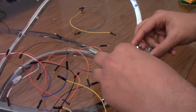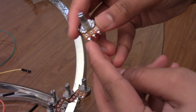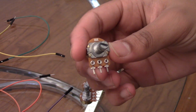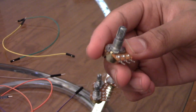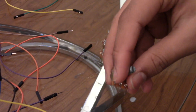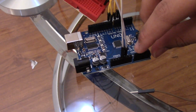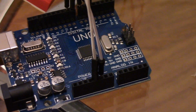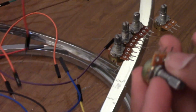So I took them off, and look, the main idea of a potentiometer is one pin is the GND all the way to the left. Actually, no. The left and right pins are the GND and the 5V, and the middle is the output pin. Next to where you connected the GND and the 5V on the board are these 5 pins. These 5 pins are called the analog pins. So the middle ones are the analog pins, not the digital ones, the analog ones. So let's just connect all these wires to them, and I'll explain how this stuff works.